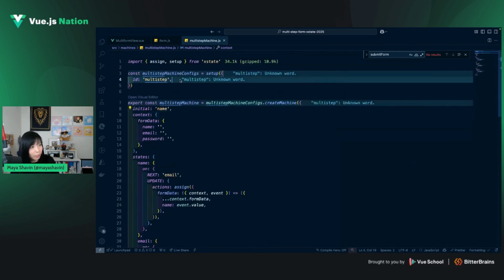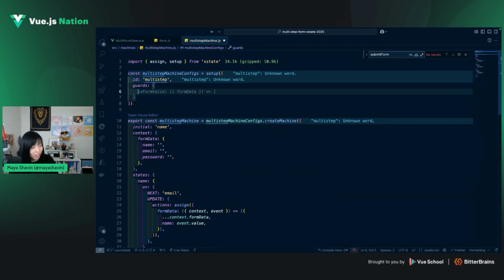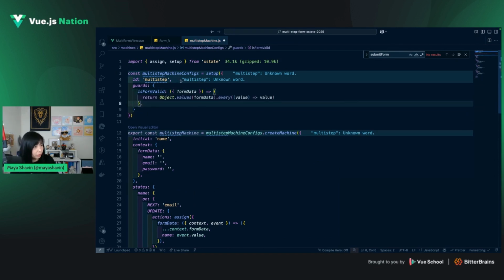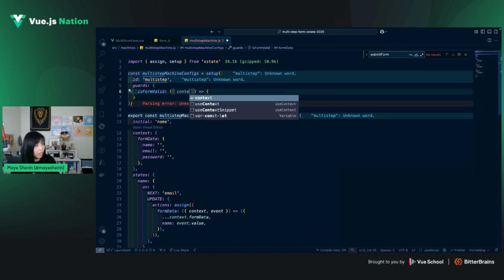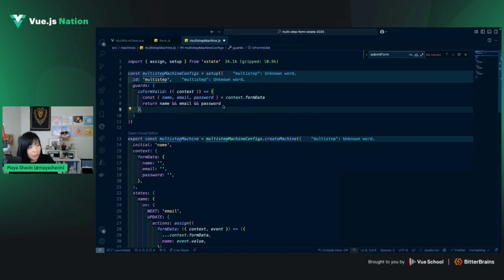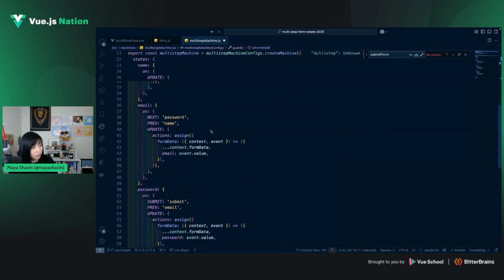I'm going to put some guard, which is the number of guards to guard my event transition. So in here I do the isFormValid, and I do the context. Here I get the name, email, password, and make sure nothing is empty.